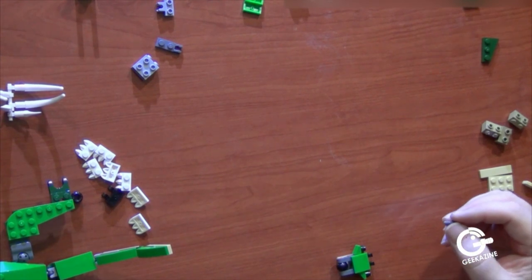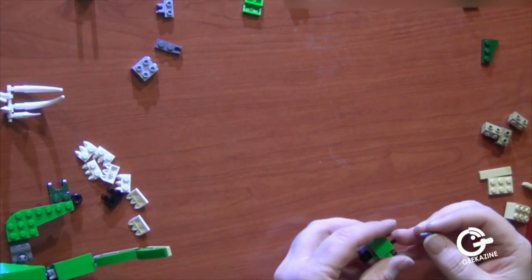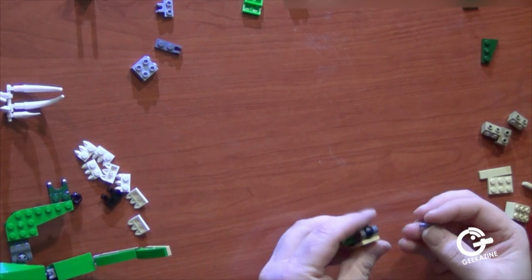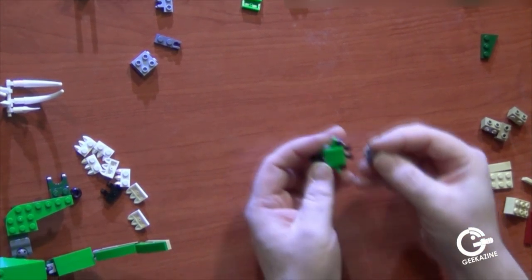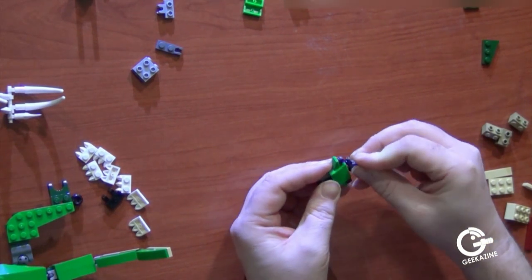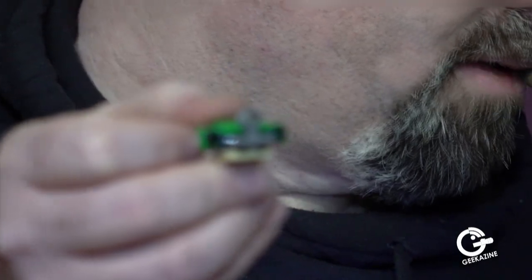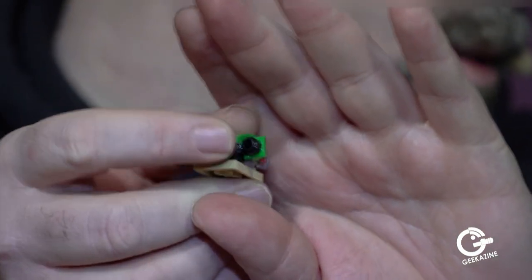Right there. So with that, we're going to take that piece, and where are we putting that piece? We're putting that piece, I believe, okay, on those two little clasps right there, so it goes up like this. So now we have it looking like right here. Let's see if we can focus it in. There we go. That's what it looks like right there.